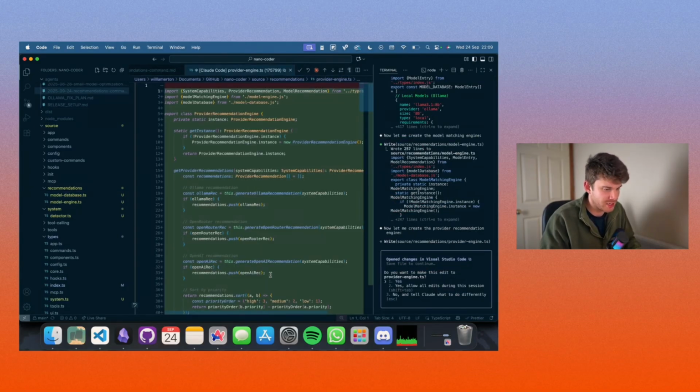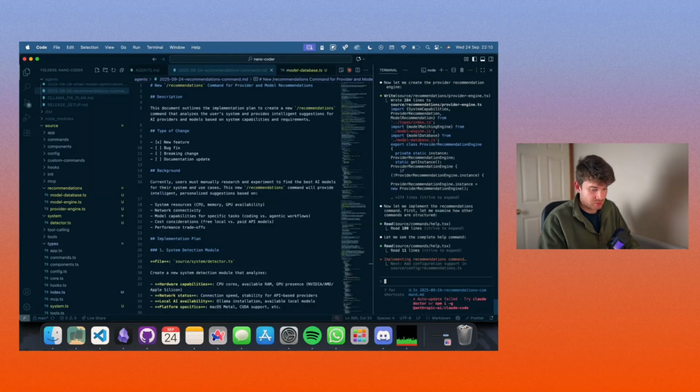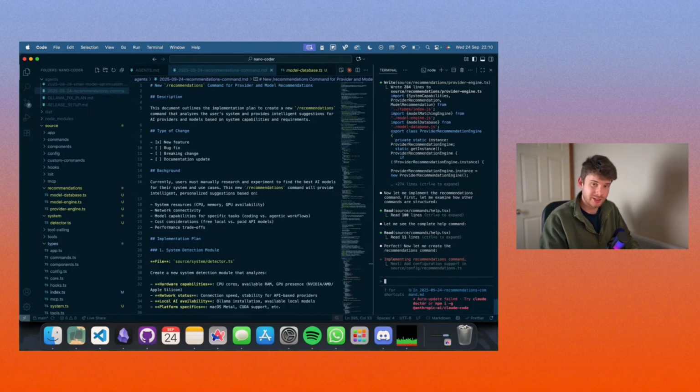Here we go. We've got the provider recommendation engine, which is interesting. OpenRouter, Ollama. Again, what we'll have to do is put in a few more providers. I noticed it's going for Ollama, OpenRouter, OpenAI. We are not going to want OpenAI, and we're going to want a few more local providers other than Ollama. We'll get it to read the docs for that. And now it's going to make the recommendations command, which suggests to me that we're not far off it being done. And it's always fun to have a first look at what Claude or any CLI has come up with.